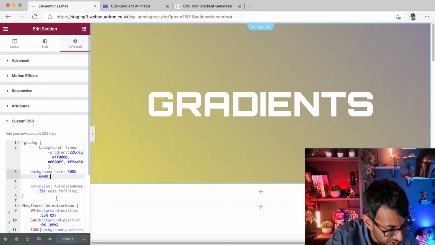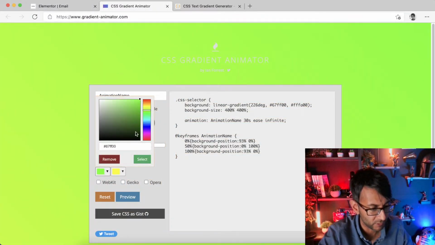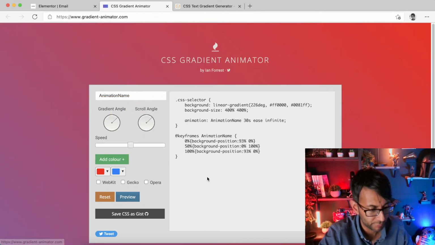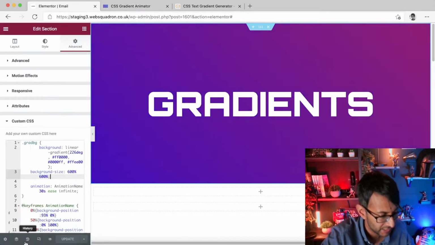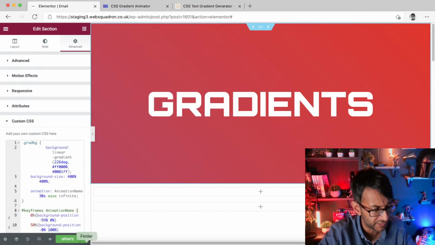In fact, I need to get rid, oh dear, I've done this wrong, haven't I? Wait, let me just put this back onto red. Let me put this back onto blue, preview that. Let me take this code. So I need to put it back to what it was. Let me just get rid of that. The joys of doing things live.